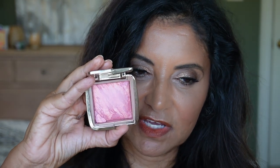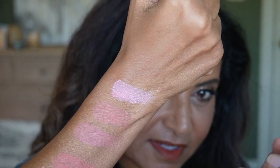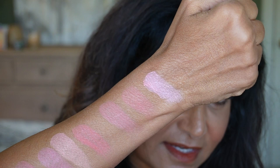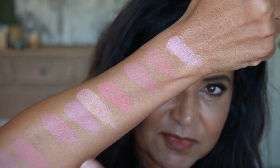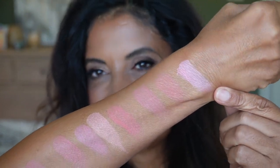Just for kicks, let me show you my favorite one — Vivid Flush. So pretty. It did kind of break here in the corner, so I was hoping they would put this in a new ambient lighting palette — to no avail. Hourglass, if you're listening, bring back Vivid Flush because this is a beautiful shade. It looks light but on my skin tone, very pretty. I would say it's close to like a Barbie pink but not as ashy. Love this one — Vivid Flush.